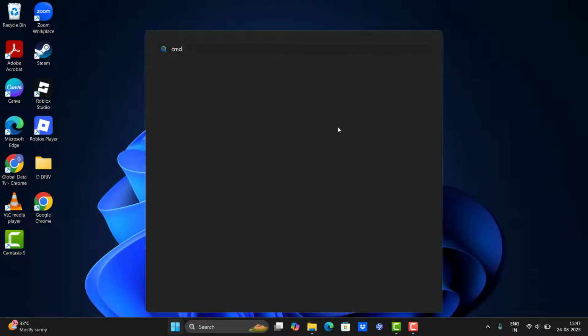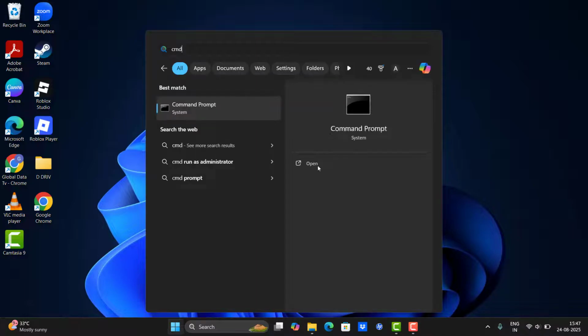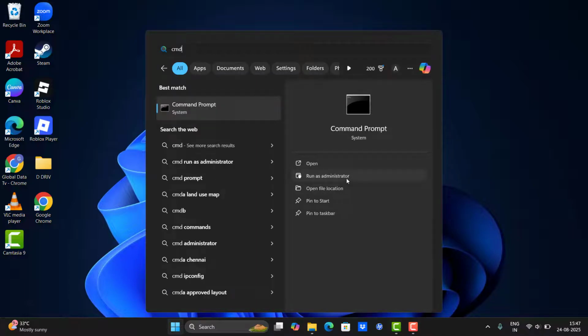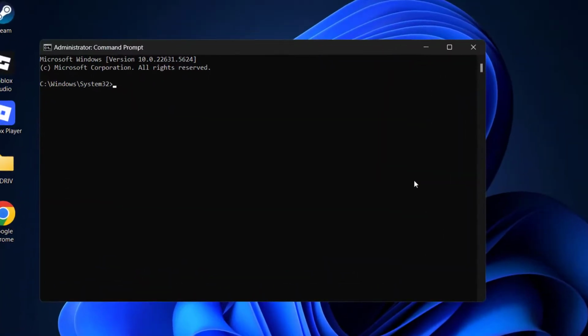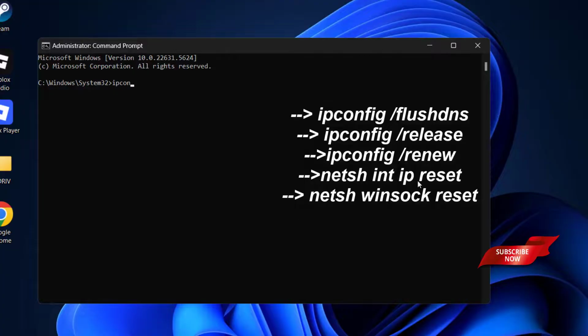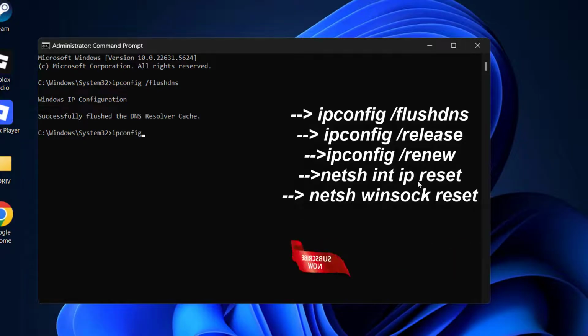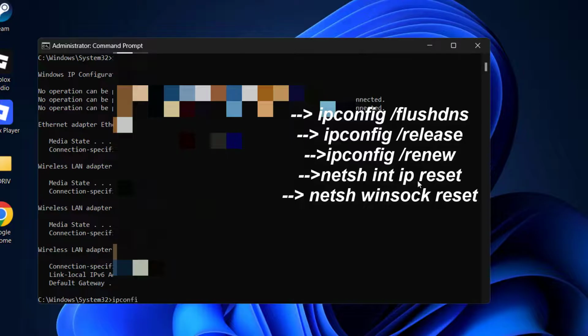Search for CMD and open the command prompt as run as administrator. Just run the commands which are shown in the video, like ipconfig /flushdns, ipconfig /release, yeah, those things.